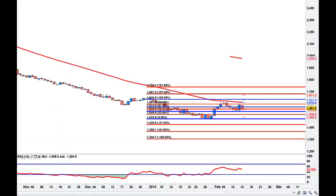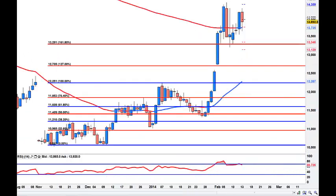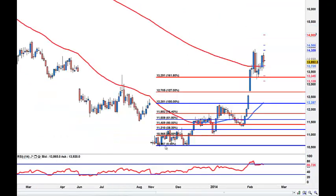Coffee. Sideways after that massive bust up. In a situation like that, I would wait and see if we get a decent pullback. In a bullish consolidation like that, you do need a drop. The 50 EMA is miles away. So let's see. I would stay put and let's see how that unfolds.